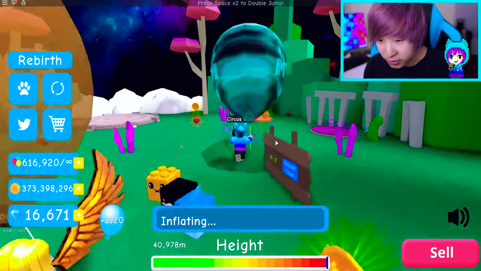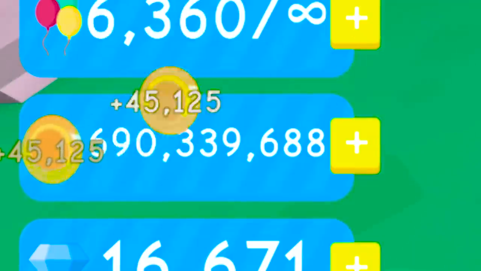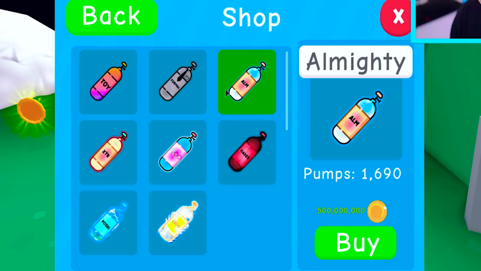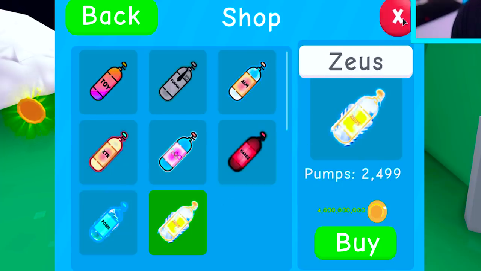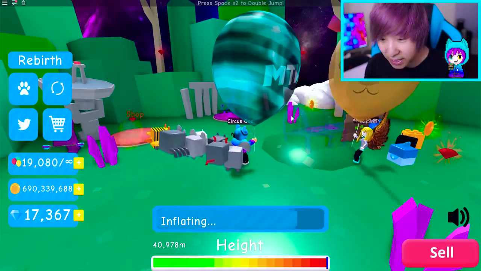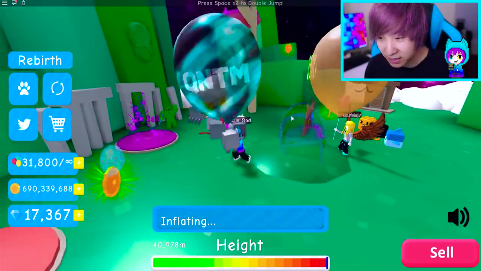Oh, here we go. Literally, someone's just standing here at this chest waiting for the respawn. How annoying is that? I got 690,000. You better stop! 690 million. I can get an almighty, extreme, Olympian. Dude, I want this Zeus one. Give me the Zeus one, buddy. Look, look, look, they're literally just standing here. How am I meant to get this chest when you got a person just standing here on the chest?